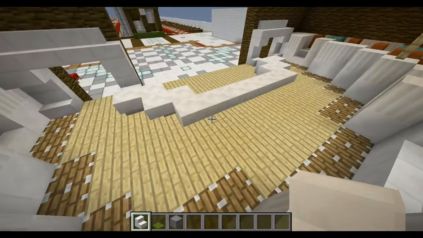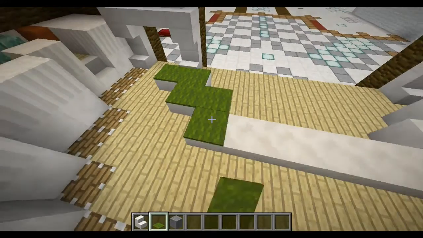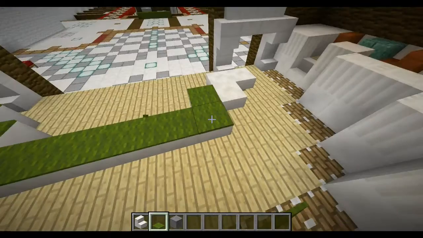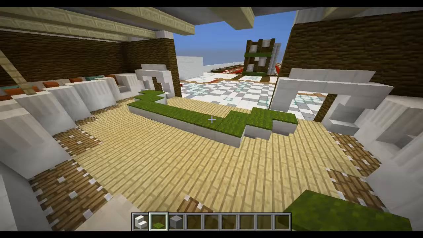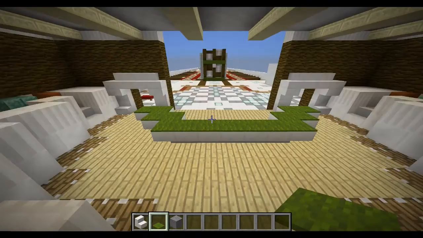So, then what I do, this is step one of it. I put some normal green. This is not even light green wool, by the way. This is just normal green wool. You know, fun times that Minecraft has changed for us. And, yes. So this is what I have so far.